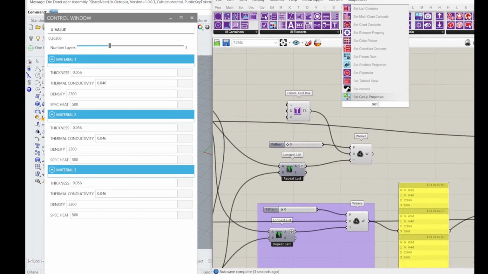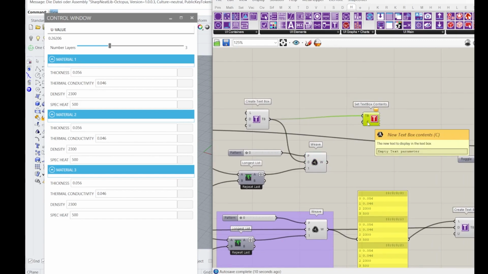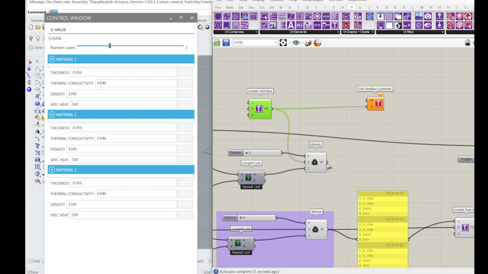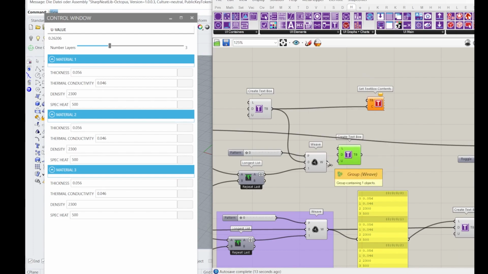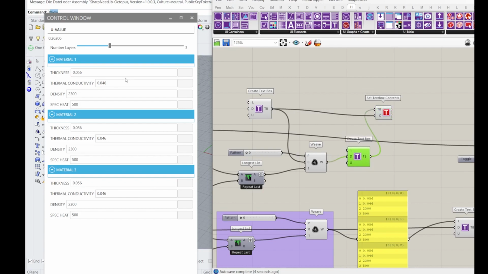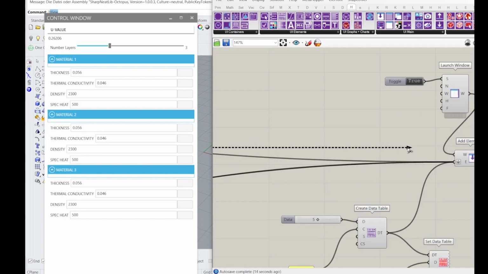I want also to set the text box to set, and sorry, this is the new text box, default one, like empty one, and the text box, create text box. The text box that I want to change is this one. Okay, so I'm gonna create the empty box to be able to change, which is going to be here.